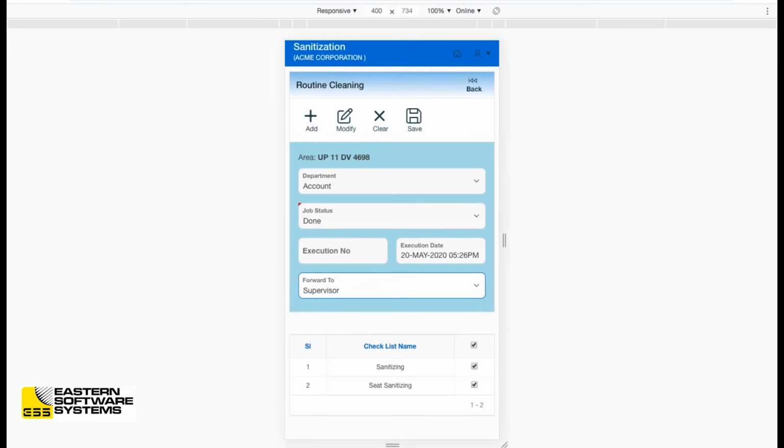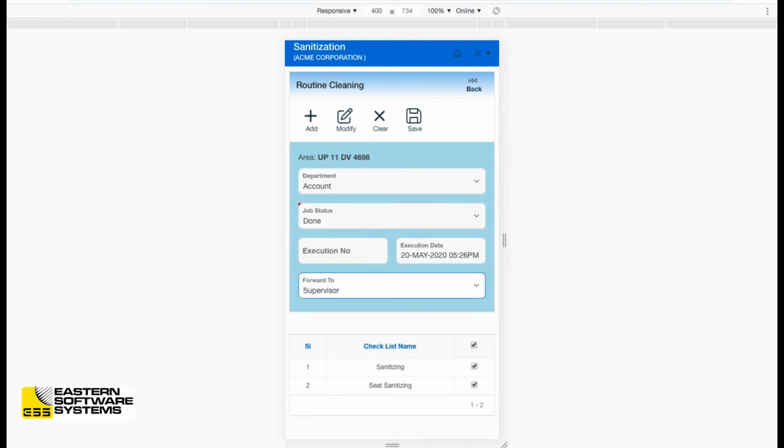That's it. Now this is again a question: will a housekeeping person or a sanitation worker be able to key in all this information into an application? They don't have to key in a lot of information. It is very user friendly. They just need to select from the drop down that they've done the work and direct it to the supervisor.